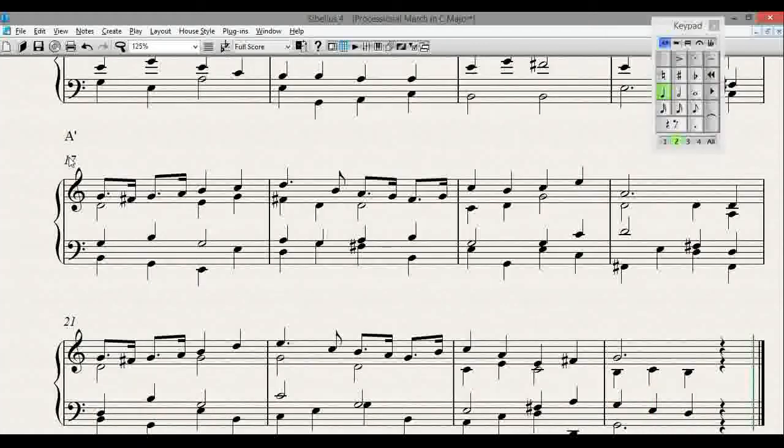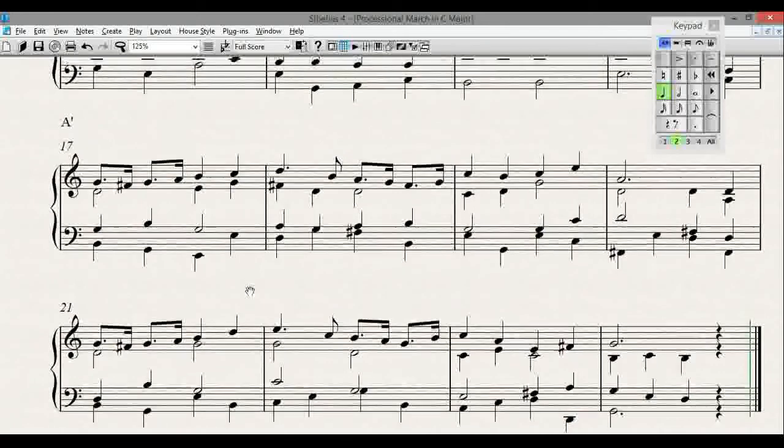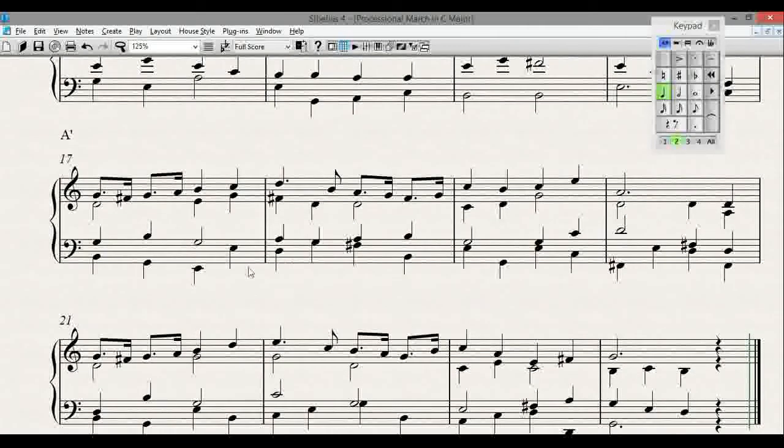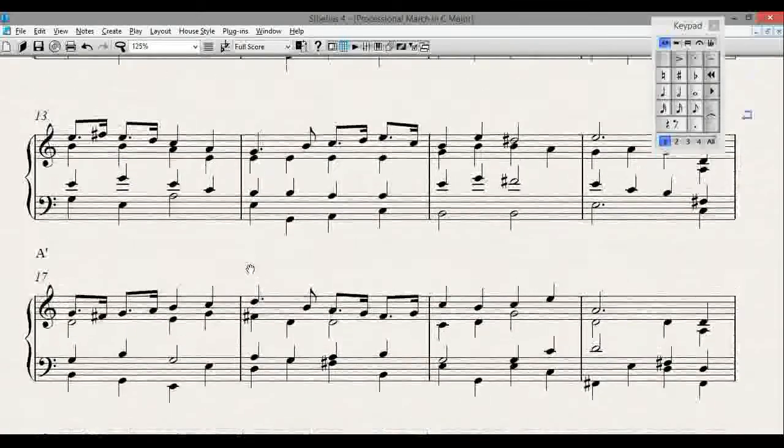Like that. The question is interesting: while I was listening to this run through, I was thinking whether section A prime should be in this range or should it be played 1 octave higher.